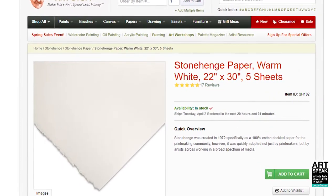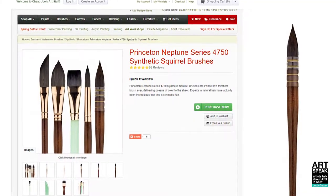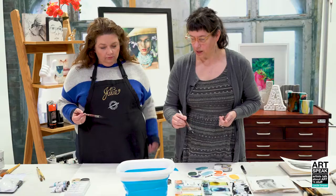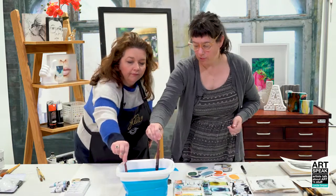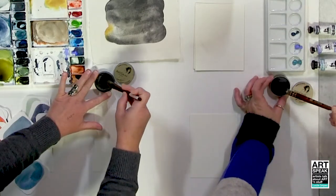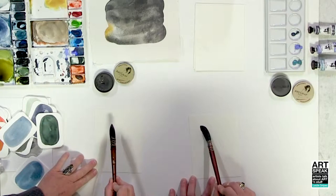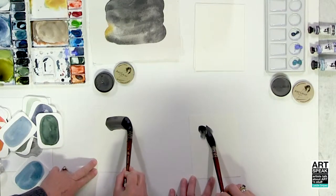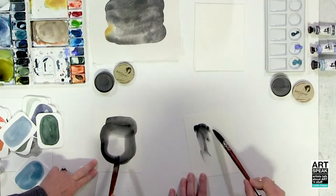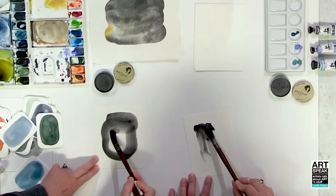They have these little shifts in tone of the temperature of the paper, which is really fun. Using a Princeton Neptune brush—it's one of their quills, it's synthetic but it's really thirsty and holds a point really well. I can do anything with it, and we need a lot of water. Load that up because these little pans are pretty thirsty—get whatever on there and then we'll see what happens when we put it on the paper. I don't test anything; I like it to be a surprise. Just drag it around—you can see how it saves the mark of the brush, which is really cool, and then you can push it around with even more water.